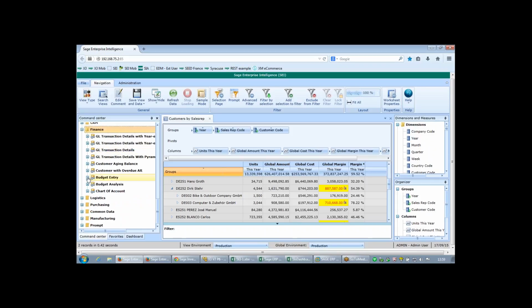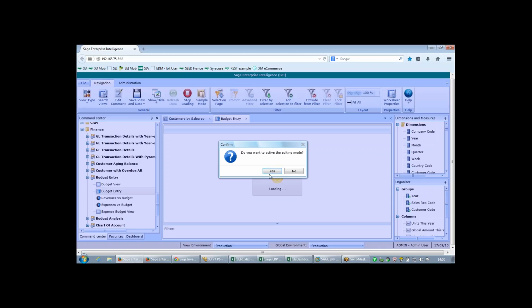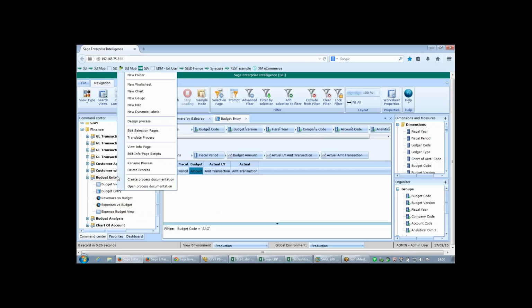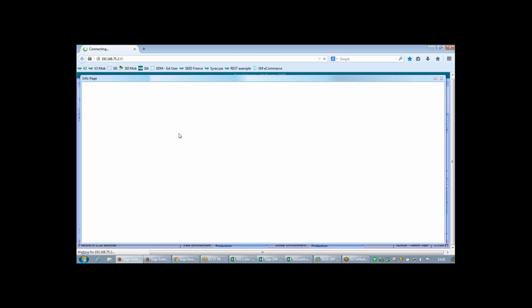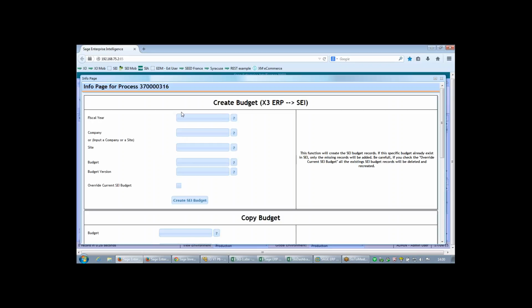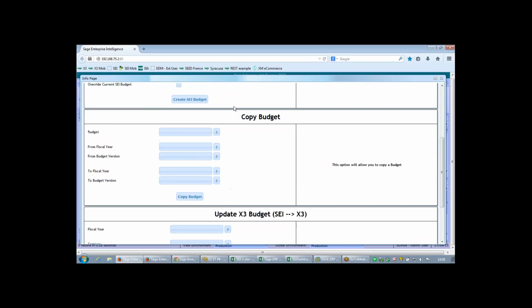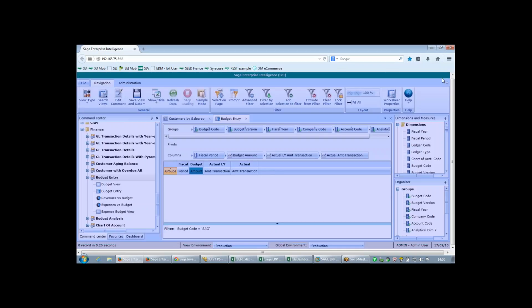To finish this overview, just to mention on the finance part, this tool is not just for looking at data, but you also have the ability to enter data. When you enter data, the system will show you the information, and then you add the lines. When you add the lines, you will be able to update that information back to the ERP. In this case, I'm connected to X3 ERP, but it could be with Sage 300 as well. One of the advantages of this tool is that you can use it with any of the Sage solutions.